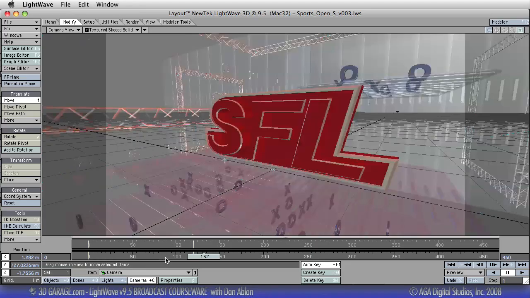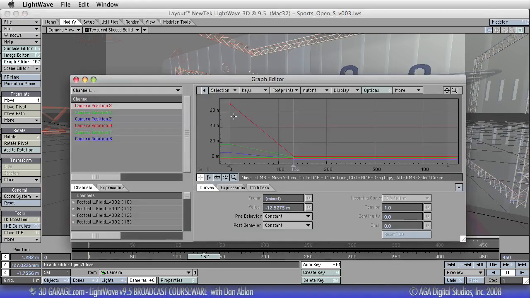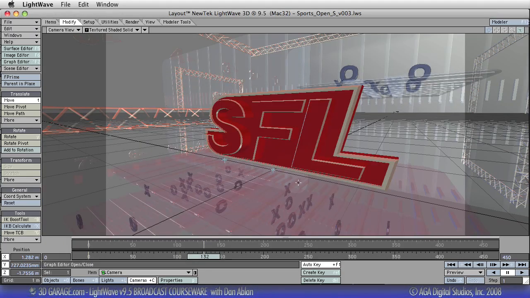All right, I think I want to create it maybe at 130 or so, just a little extra time. But all I'm going to do is, we can do it in the graph editor. Remember how we eased in? We set that intention. Here's another way to do it. Control G. Now watch down here in the positions. I've got my camera selected. I'm at frame 132, which is where my camera lands. Watch the positions. Control G. I get the Move TCB tool.